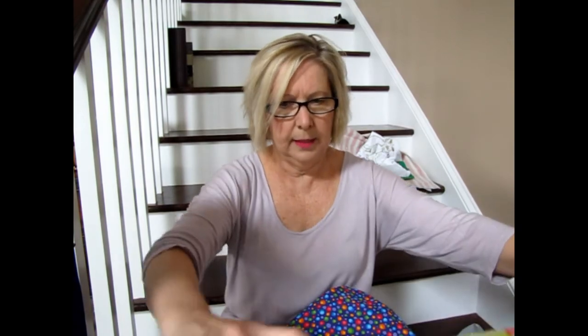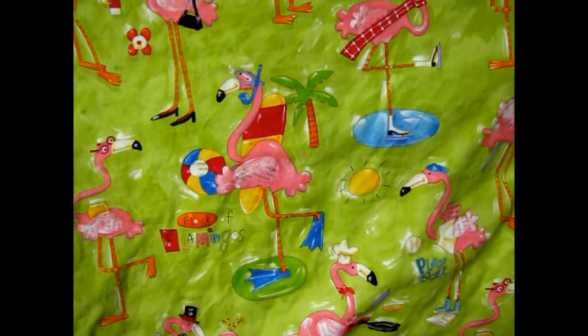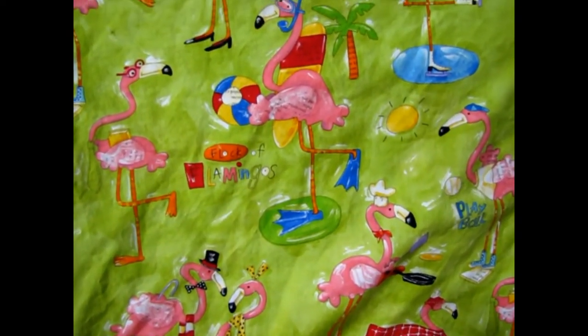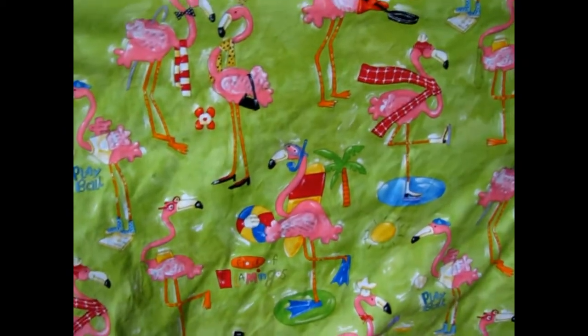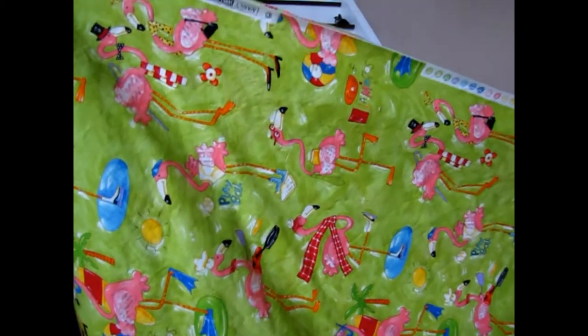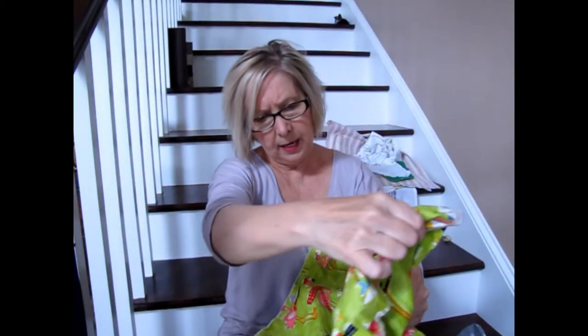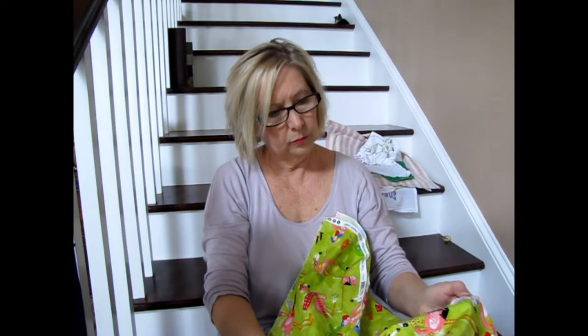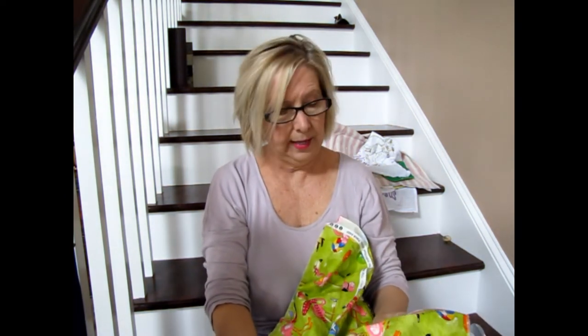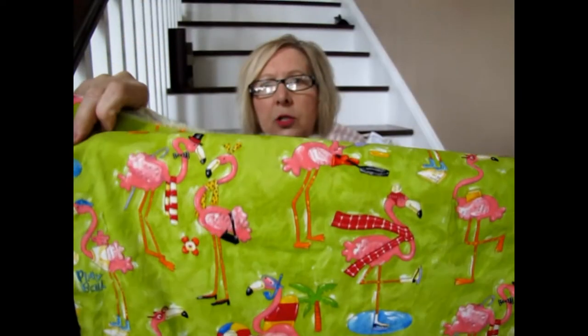And this is one I love. It has flamingos on it, doing various things. It has words on it, flock of flamingos, and I think there's about a yard of this. And this is made by Nancy Wolff, W-O-L-F-F. So this feels like 100% cotton, and I don't know what I'm going to do with this.